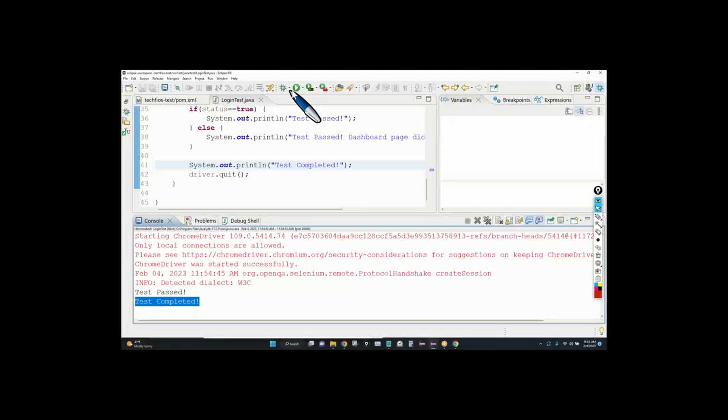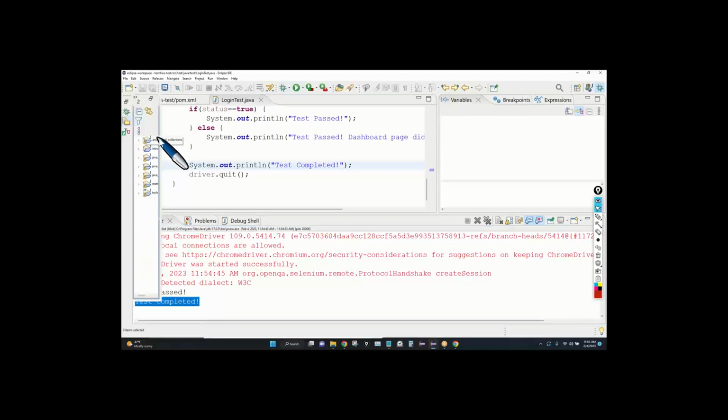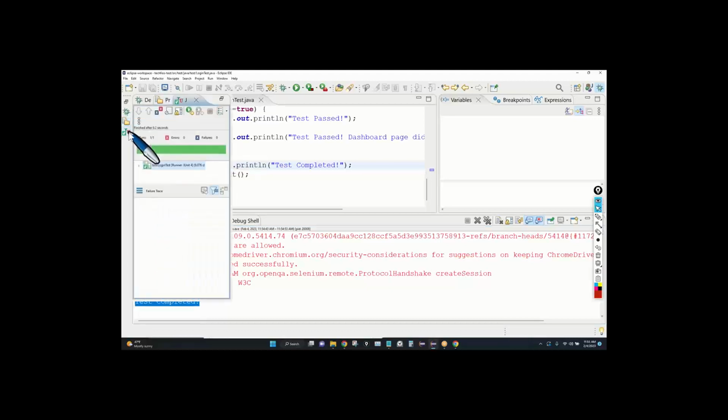Where is that JUnit thing? Just disappeared on this side, maybe. JUnit right there. You can click on these menus to bring up your JUnit report, and you might see an icon like that. You click on it, it's going to give you that report where you see that green, or if it failed, it's going to give you an error.